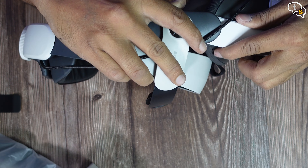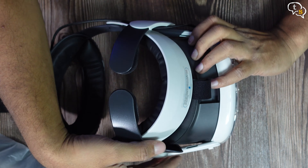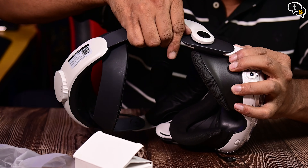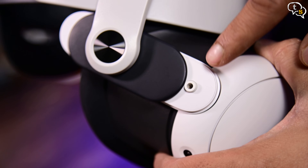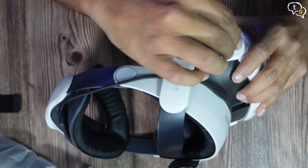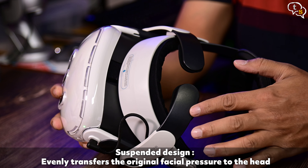Now for the strap — this is a bit different. Open up the strap flat. Each side slides into each section instead of snapping. Slide it into the sections, one on each side. It will stop just before the USB-C and the headphone jack. Connect the USB-C cable to the USB-C port on the headset. The top supports are just these two disconnected sections — no straps across, maybe as it can open up in an angle.